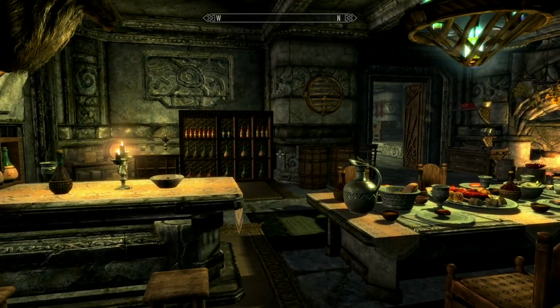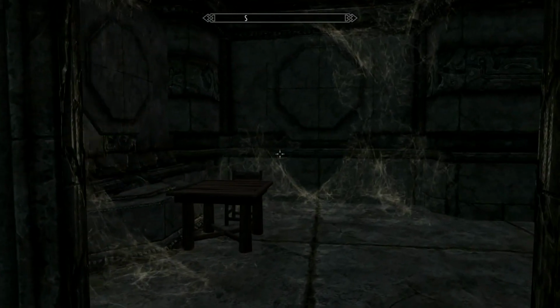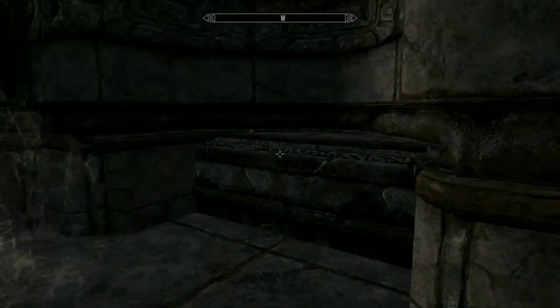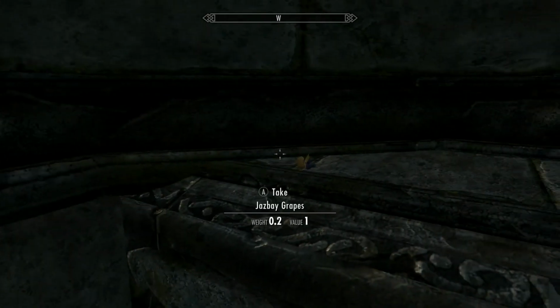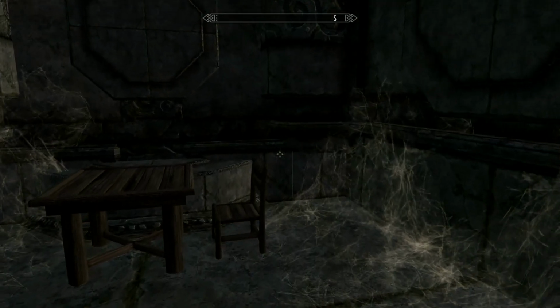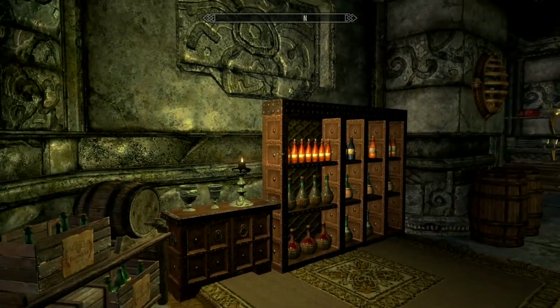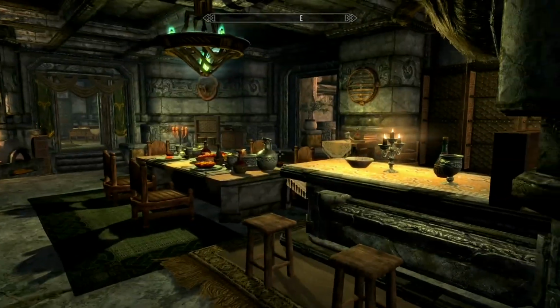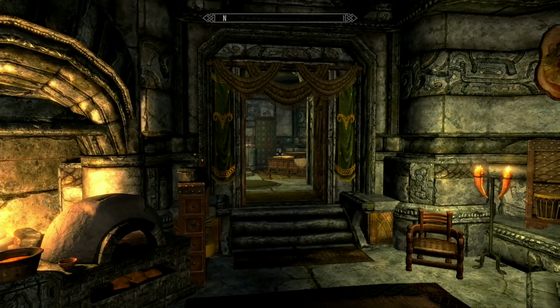Then in the other room over here, which you can get to through here, this is supposed to be your house Carl's room. Huh, they left some grapes here. That's funny. But I don't have the house Carl yet on Penny, so she does not have him or his room. So that's just the way it is.